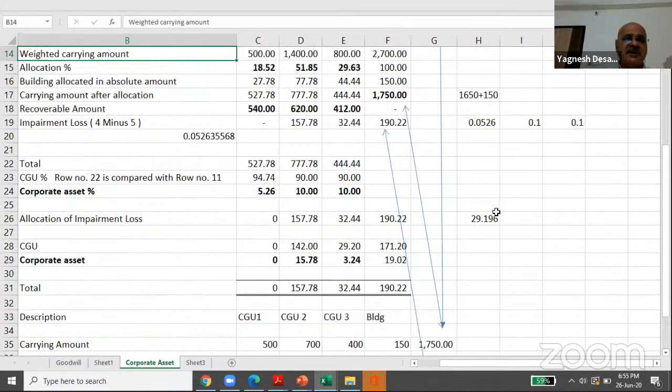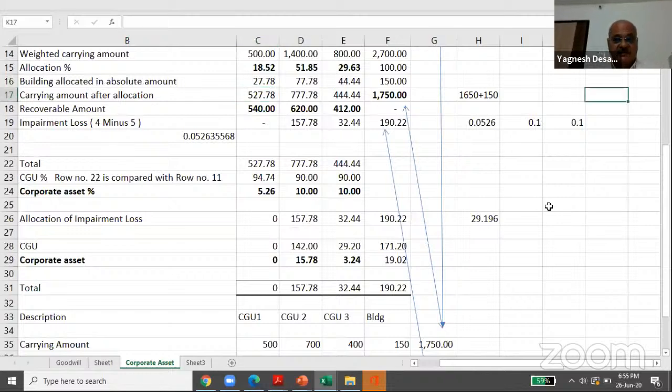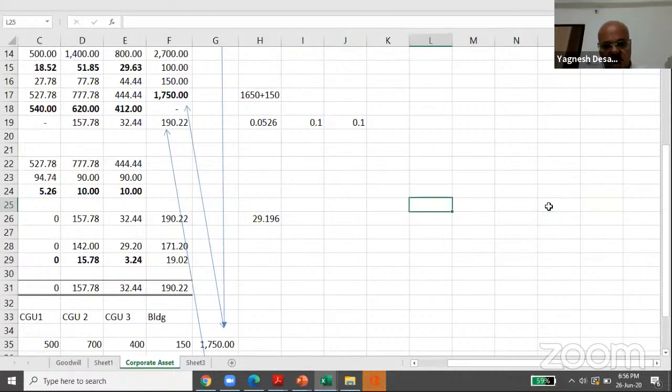The reason being my carrying value is 527, whereas my RA is 540, and this being the case I had to do this. Now look, I make a figure for you, a reversal of this scheme. Reversal of, and then you will see that it should not exceed the amount of the pre-impairment less any depreciation, if any. Let us take this example. Okay, all right, computer ji, please support me. 1 2 3.